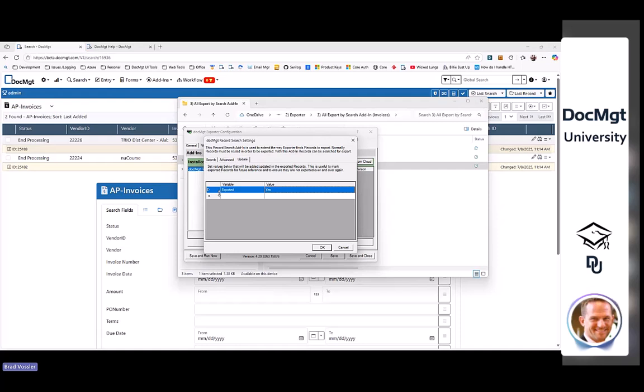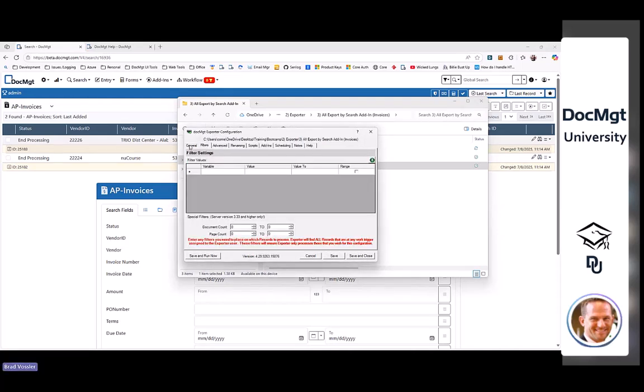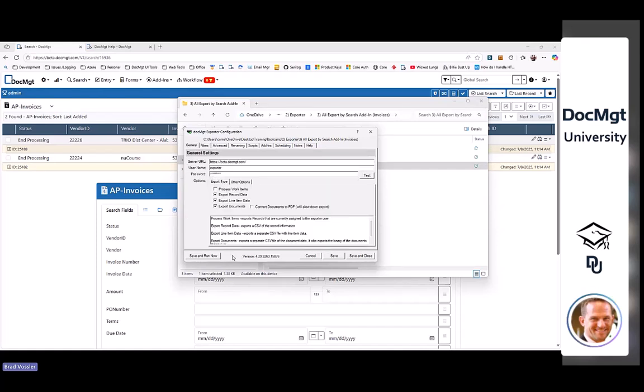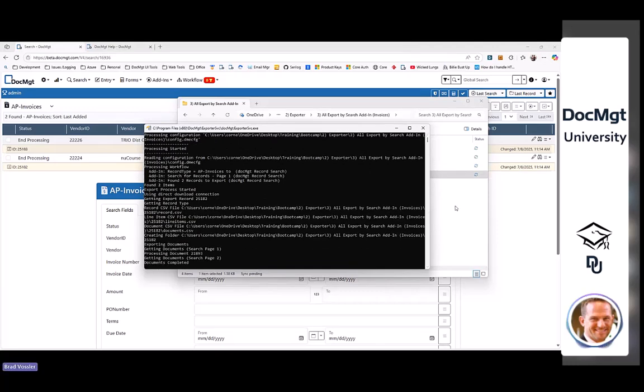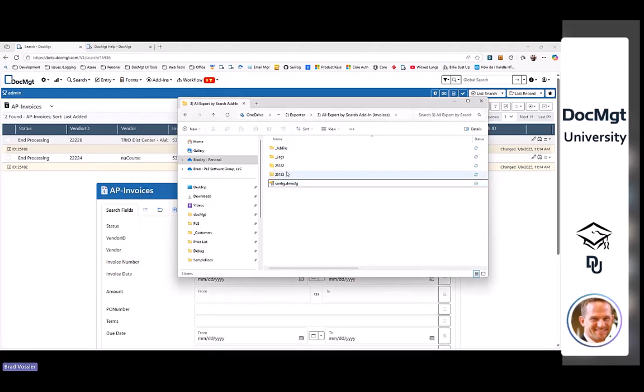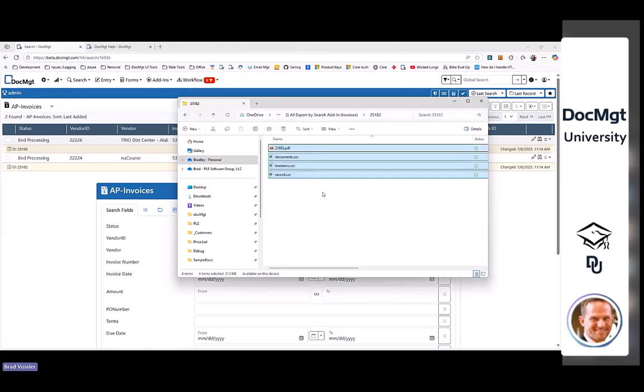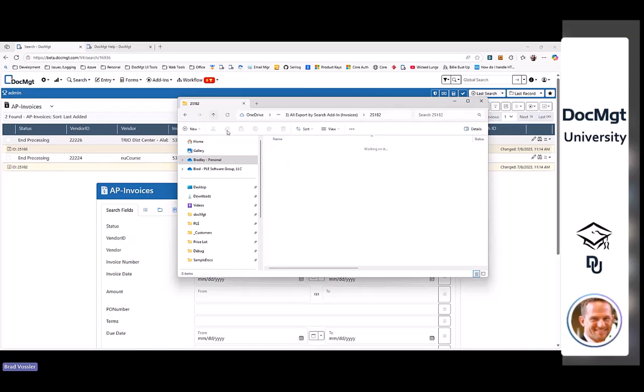Kind of like workflow, but without having workflows, but I'm going to get rid of those. Okay, so now if I look at that, it's just going to look for record type as AP invoices. Nothing else is different. Everything else is the same as what we had before. It's just not using workflow. Now, if I run that, it'll be a little faster because it's not having to process workflow. But other than that, you should get about the same results. There we go. This time I selected all of them, so you can see a complete export of all the data, record, line item, documents, and then every document inside there. If I had used the add-ins to combine them, I could have put them all into one folder and had maybe just 2 CSVs or something like that.